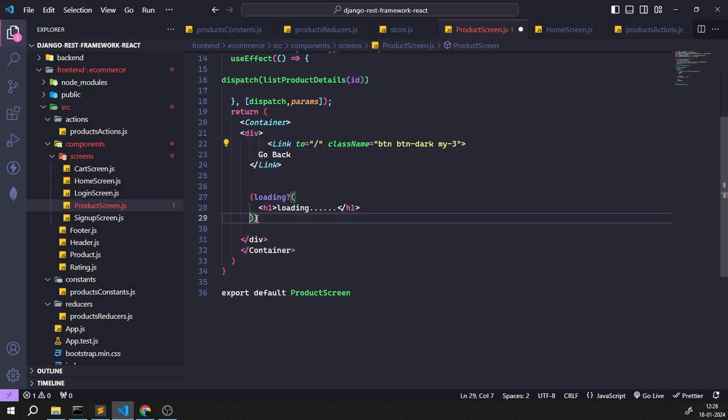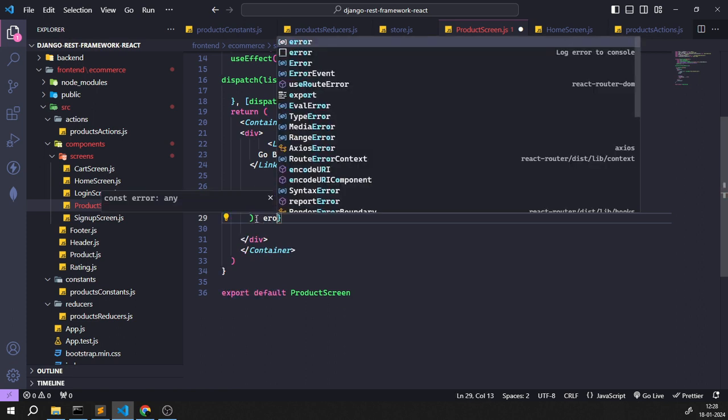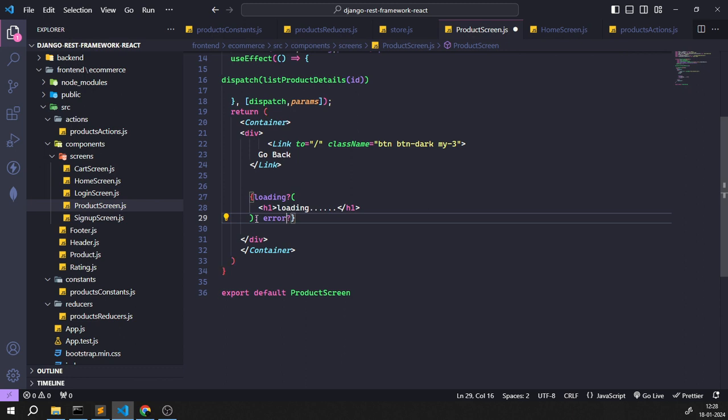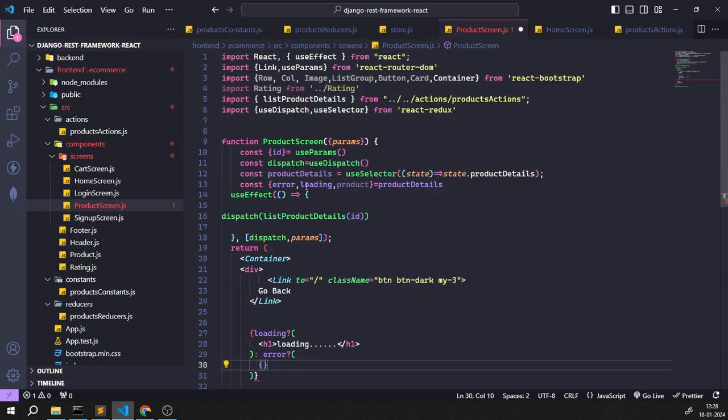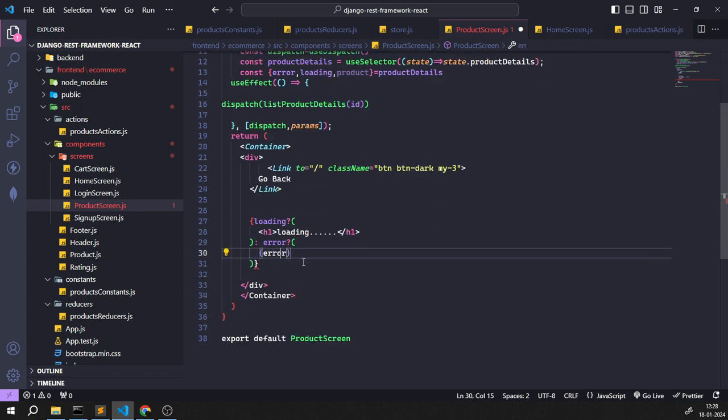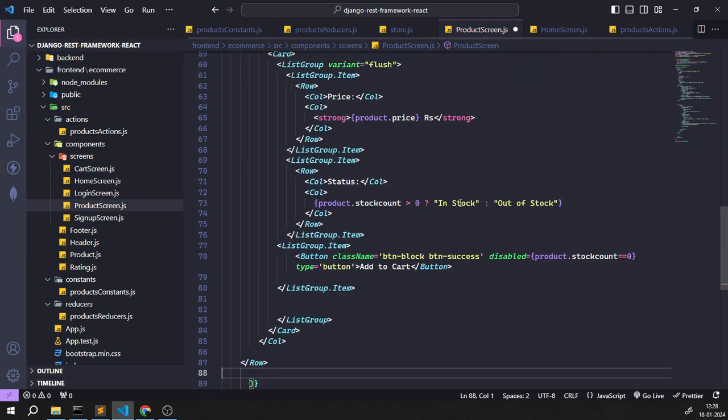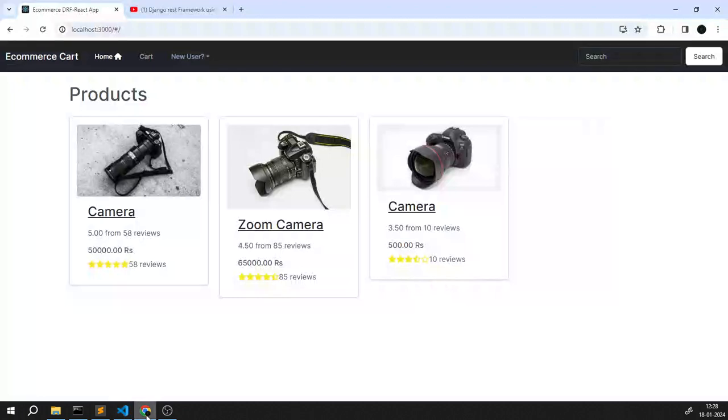And if it is not loading, then we check if there is an error. If there is a specific error, I'm going to pass the error over here, so that whatever we are loading into this shows the error. If this is also not there, then I'm going to pass the entire row over here. Just save it. Once I save, you can see this is going to work.